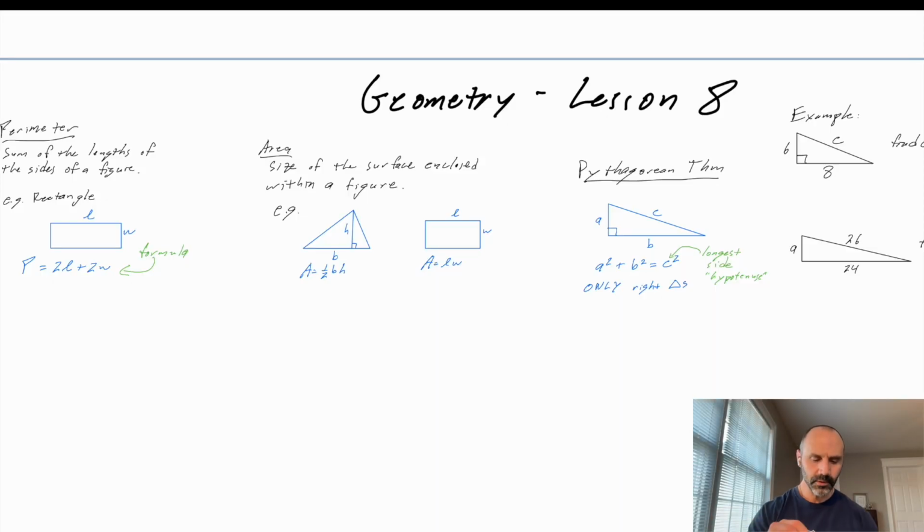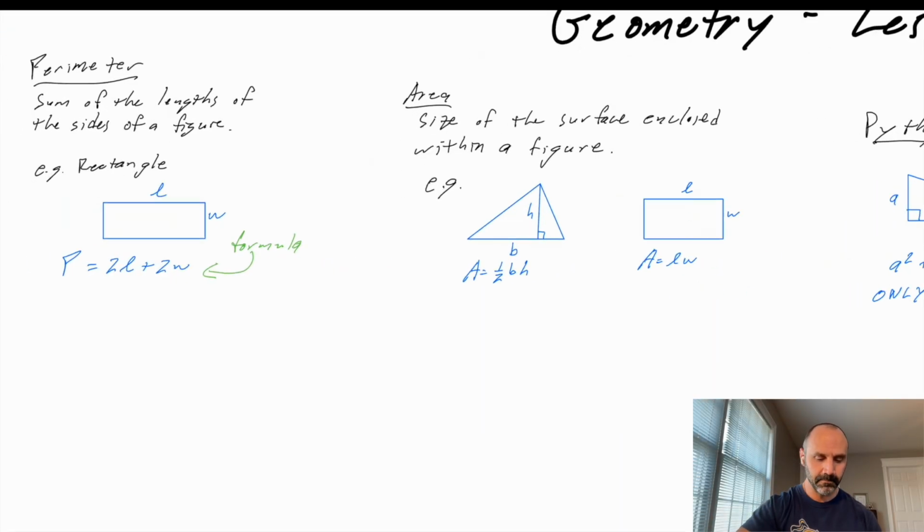Today is March 14th. I don't know when you're going to be viewing this, but today's March 14th, so happy Pi Day. You may not know exactly what pi is or how it's used. Well, you may have seen it in things like finding the circumference of a circle, and that's appropriate because we're talking about perimeter today. It's one of the topics. We've got three main topics: perimeter, area, and the Pythagorean theorem. So let's jump in. This should be pretty quick.